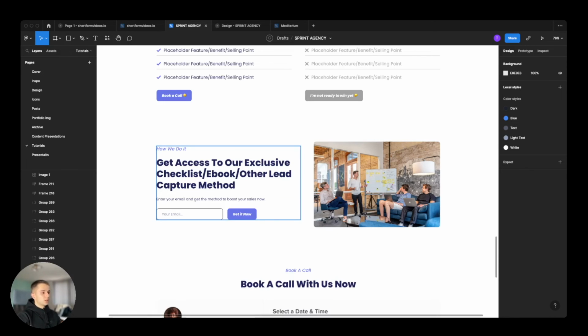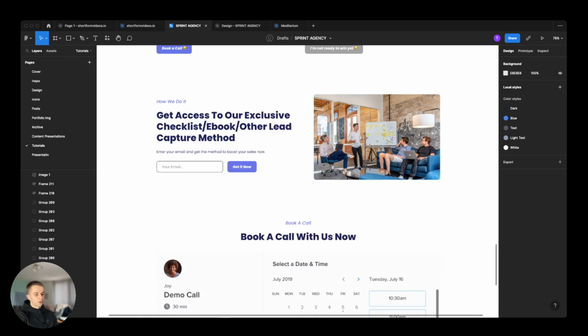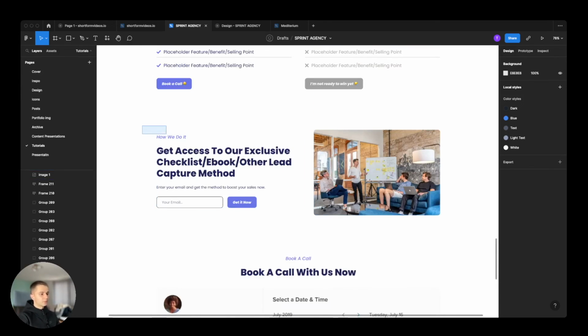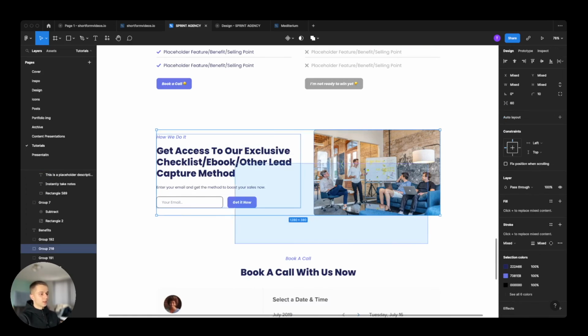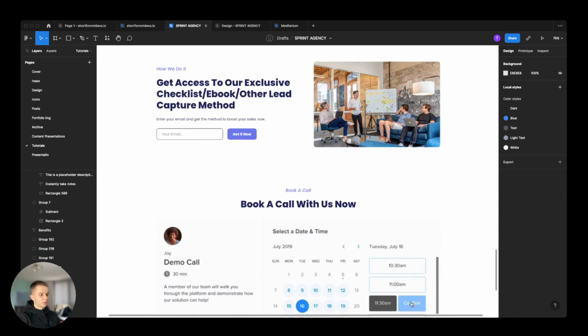What you can do here is feature a checklist, a PDF or ebook, a mini course that you've created, and you should require the email of the user in order for them to receive it. Then you can have their email and follow up on them later, send them valuable information until they feel ready to book a call with you and start working with you. This is very powerful because it builds a lot of trust also. Try to think about this, but again, it's not required.